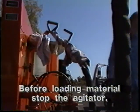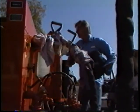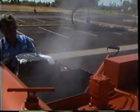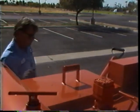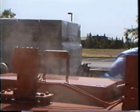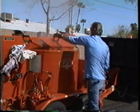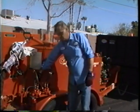Before loading solid material into the main tank, stop the agitator. This will prevent any hot material from splashing and burning the operator or damaging machine components. Lift the splash-proof lid and place the solid material on top. Closing the lid drops the material into the sealant tank safely. Make sure that the lid is completely closed before restarting the agitator.